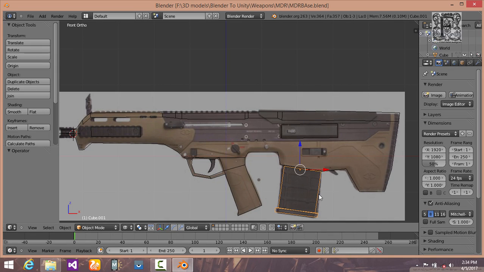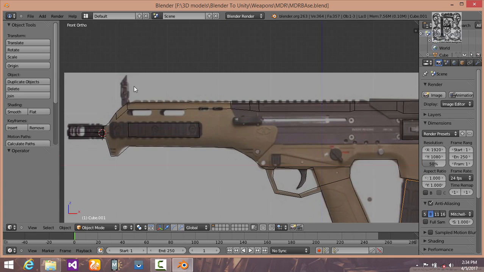Oh whoops, sorry about that. Again, I paused the video, sorry. I forgot to create this, the little part over here. I don't know what it's called. This is for aiming, I guess. Yes, it is for aiming, of course. So let's create this one first.